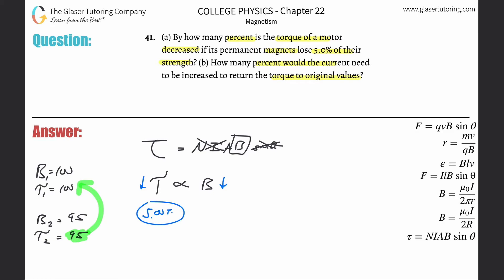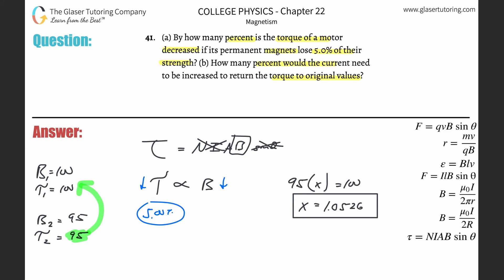So it works out this way: you're going to say 95 times what value gives me 100. Divide out 95 from both sides, and what you realize is that you're going to get 100 divided by 95. So that works out to be about 1.0526. This is how many times you would have to increase the current, but it wants to know percent. So remember, we're going to take that factor of 1.0526, subtract one from it, and then multiply it by 100. So this would be 5.026%. And that takes care of that.